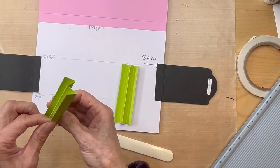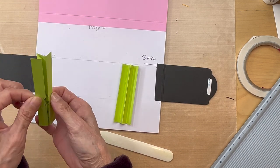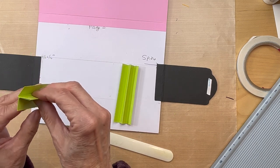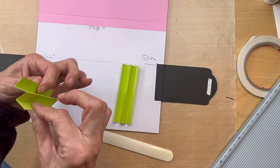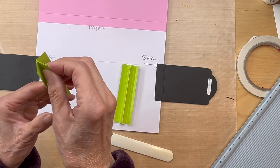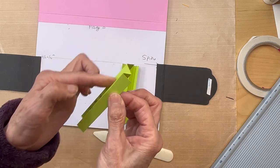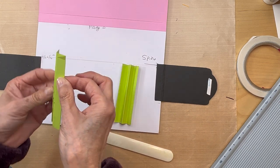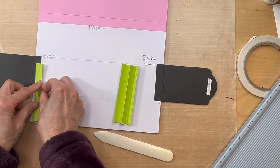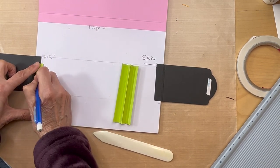So I always forget what side is facing outside and what side is facing inside. This middle piece, so if you have it like this and you have your accordion hinge, this is going to be facing inside. So the outside is going to be this part that goes in. So if this is facing inside, this is going to be my left side. So I'm going to mark it because I will forget. Left.